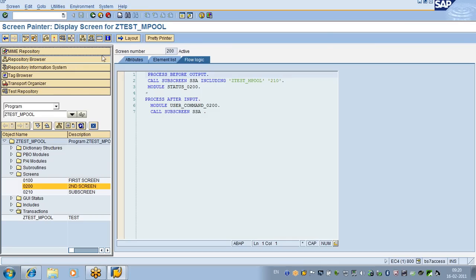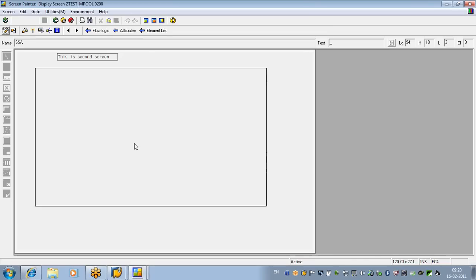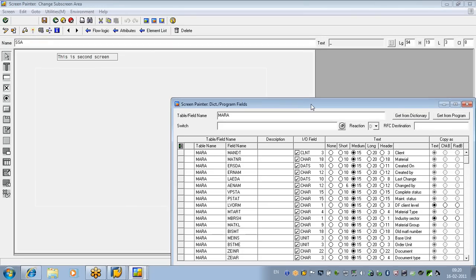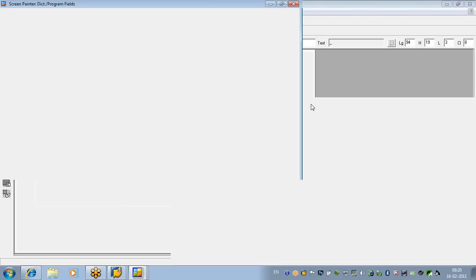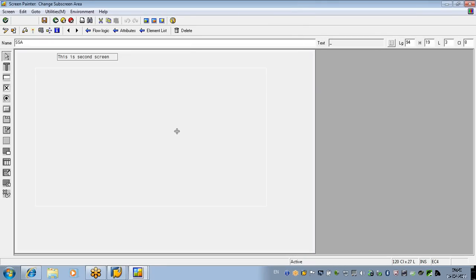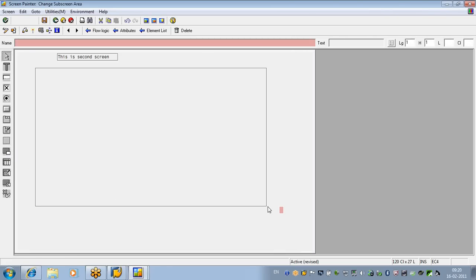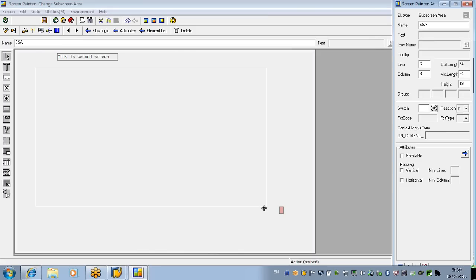So before creating another one, I will reduce the size of this.